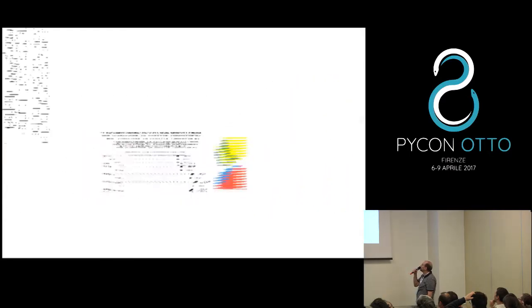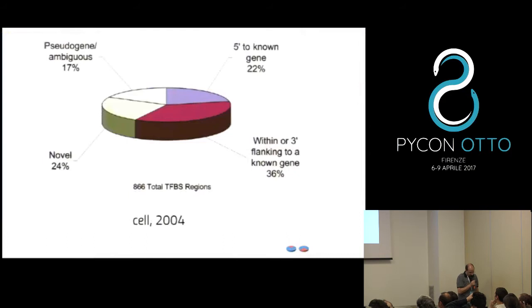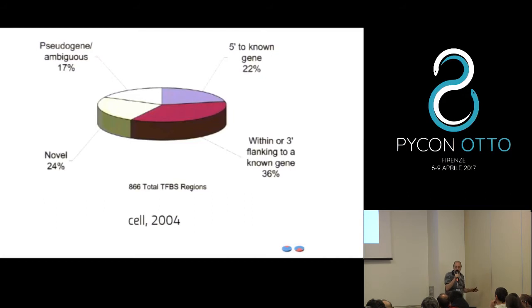Okay, so now we move to another problem, which is pie charts, okay? Pie charts are so famous that they are everywhere, and they are one of the worst things you can think of in scientific visualization. Do you know why? Apart from being 3D, which is even worse, okay? Why are pie charts not a good way to represent data?